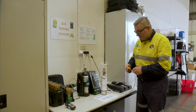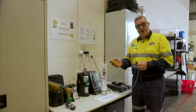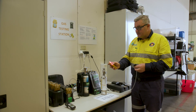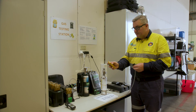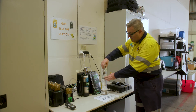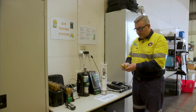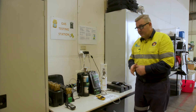The gas is calibrated, and to do that we'll actually do a calibration and bump test at once. With this detector, we hold down the unit — it will turn off and go into calibration mode. Once it's done that, we place the cap onto the device. It will ask me to apply the gas. I'll turn the gas on and it will go through and do the calibration.